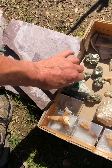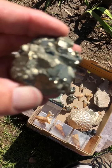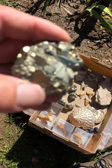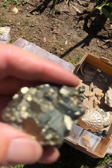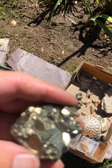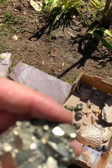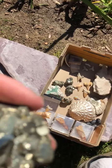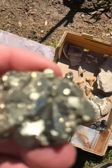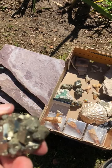These pyrite specimens were found in the Peruvian Andes at about 14,000 feet elevation. This ore was deposited when the Andes were forming — magma migrating to the surface forced up the mountains and fractured them. As it cooled, it released sulfur, which is a very active element that bonds with any metallic element it contacts. As it migrated past sediments, it leached metallic elements and bonded with them. What we have here is almost pure iron sulfide.